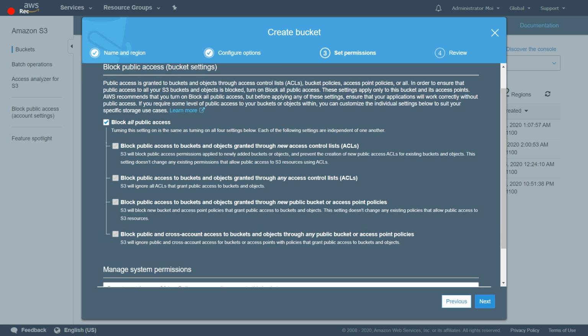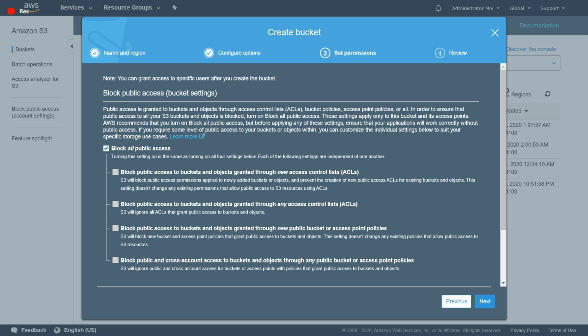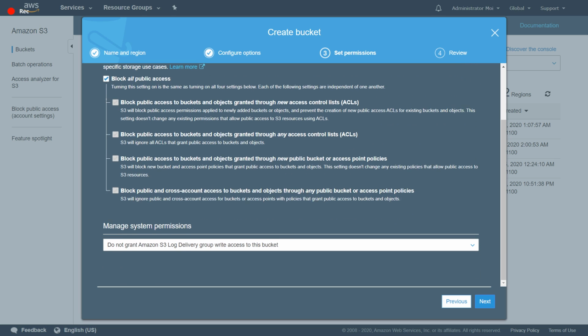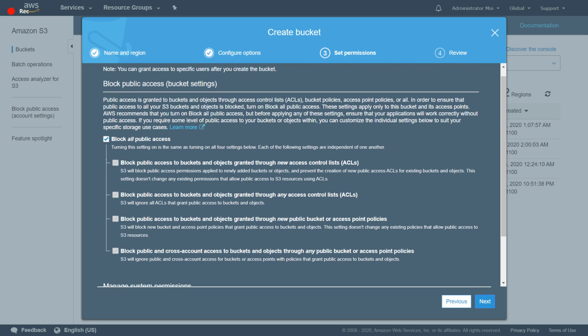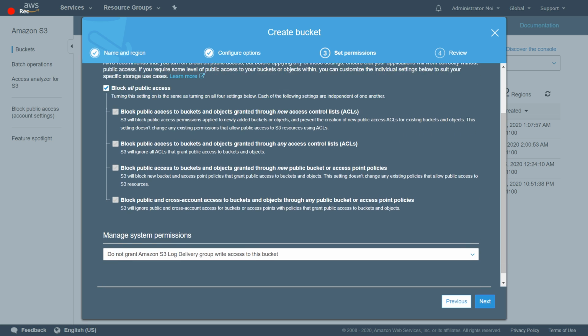By default, whenever you create a bucket, it is created as a private bucket. That means you are the only one who can access the bucket. And Amazon by default blocks all public access. That means nobody else except you can see the bucket and the resources or objects inside it, like your private files or your payroll data or anything else you want to put there. Since it is blocked by default, I'm not going to change that permission at the moment.